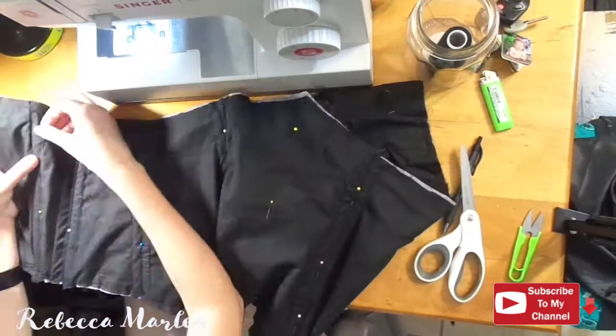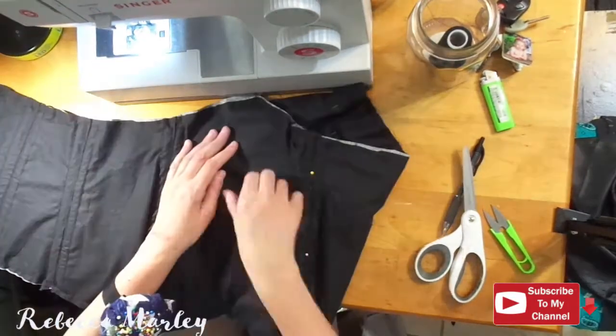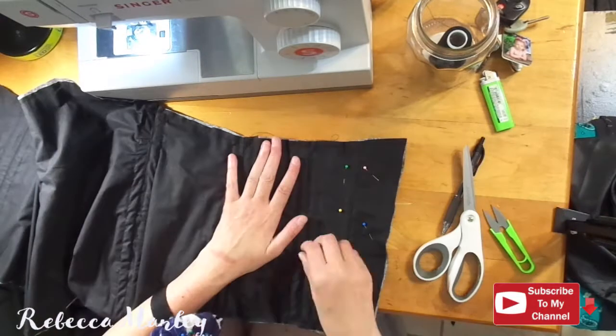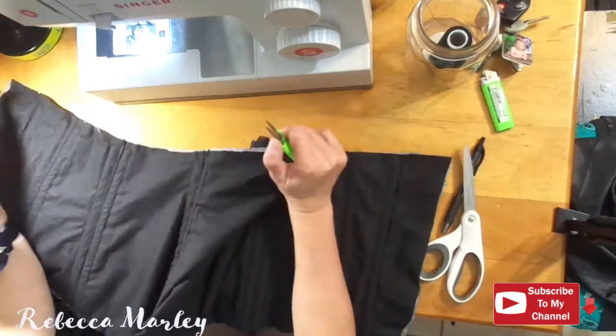And then I go ahead and attach 3 layers of the bodice together. That's the boning layer, that's the lining layer that goes next to the skin, and the satin material.